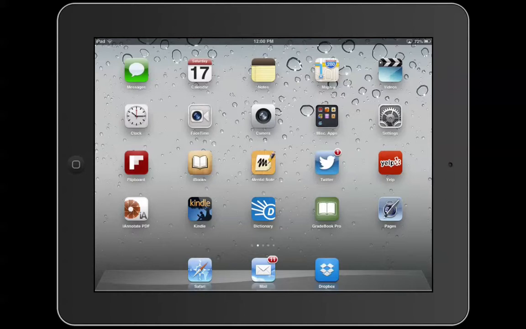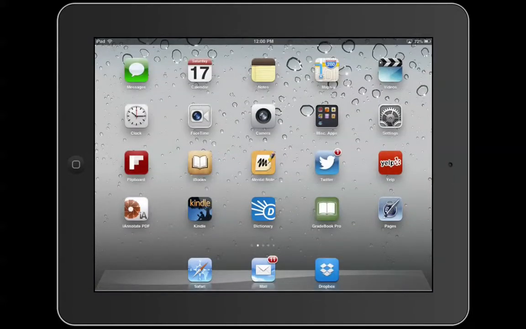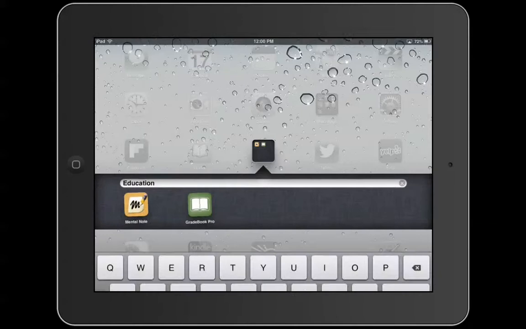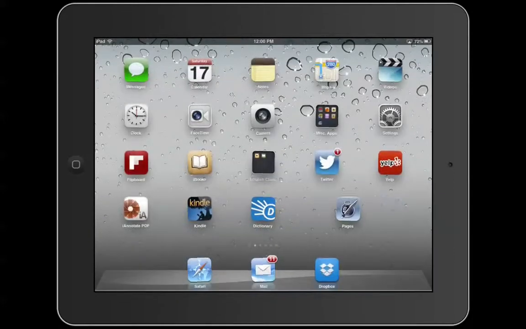I've moved them around. The other thing I can do when they're shaking like that is I can put them into a folder. So I can create a folder simply by pressing and holding again, and just moving the app so it's on top of another app that I want in the same folder, and I can add it there, and it comes up with a name for it based on the type of apps that are in there. But I can change the name. I can make it English apps, for instance, or English class, and I can hit done. And now they're all there as English class, and I can hit the home button again and it stops shaking.